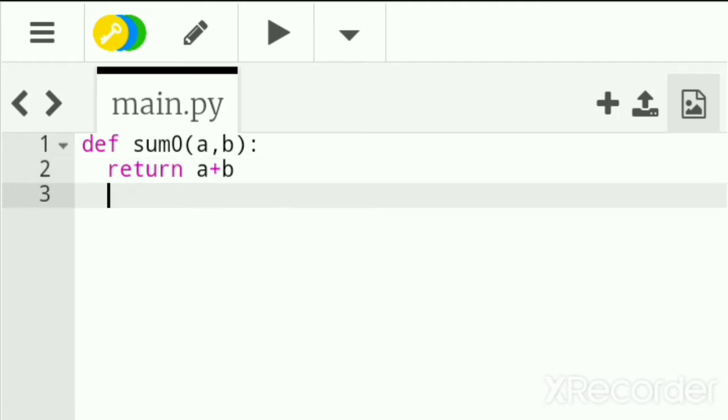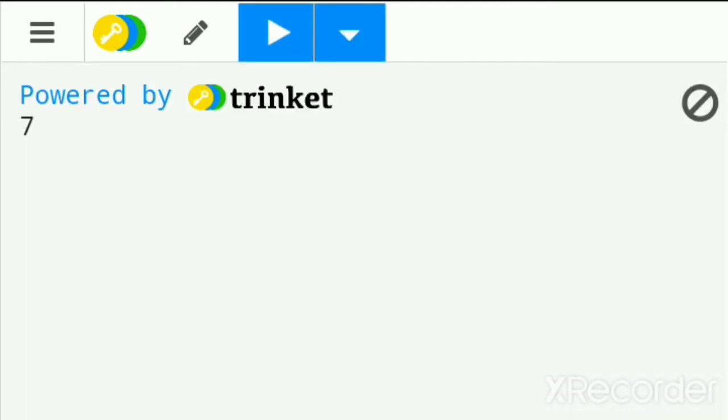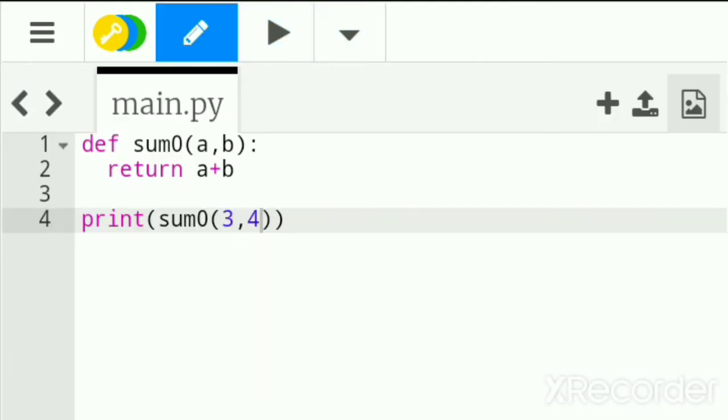So this is mainly what this function will do. If we print an example of this sum, for example 3 with 4, we'll have this result, which is 7. Good. So this is what we have seen in the last session.